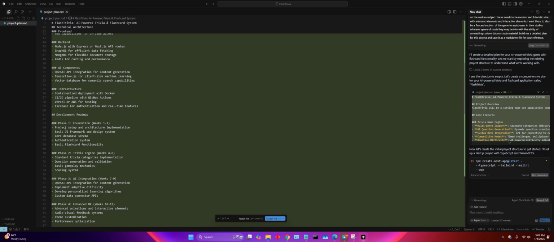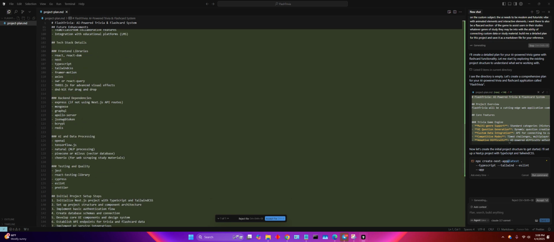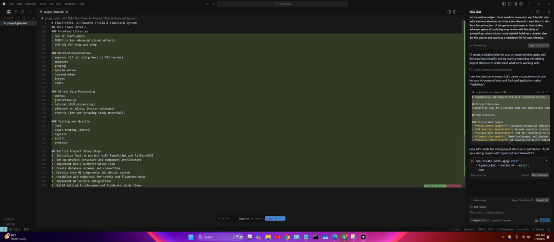Okay, development roadmap, phase 1, foundation, blah, blah, phase 2, phase 3, 4, 5, tech stack details: React, Next, TypeScript, Tailwind, Framer Motion, Axios, Three.js, DnD Kit for drag and drop, Express, Mongoose, Apollo Server, JSON Web Token, Bcrypt, Redis, AI and data processing, OpenAI, TensorFlow, NLP processing, Pinecone, Milvus vector database, Cheerio, testing.